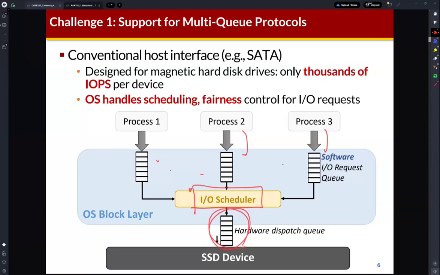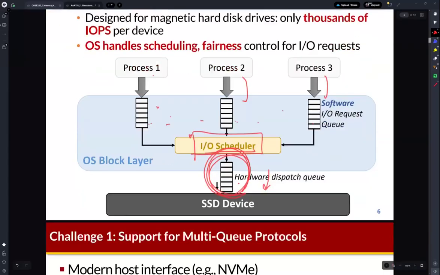Okay, so the IO scheduler of the OS part just selects some command from the multiple queues from the multiple cores, right? And then these commands are given to the SSD devices. So this is the conventional queue model of the SATA, right?